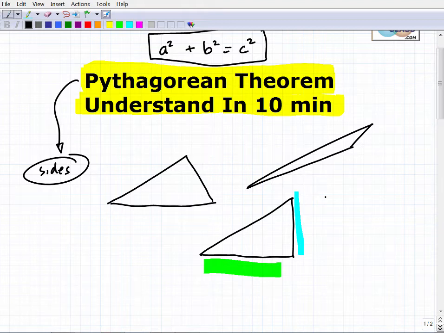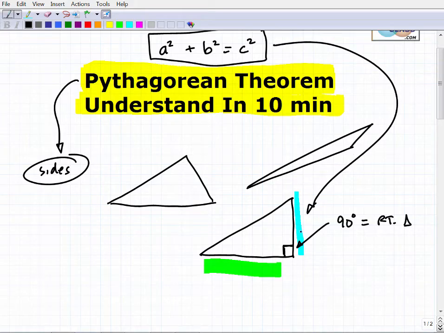This does not work on every type of triangle, only a particular type of triangle, and that is a right triangle. If you see a triangle with this little square in the corner, that means this is 90 degrees. It's a right triangle. Right triangles are very kind of special triangles in geometry, and what's great about right triangles is we can apply the Pythagorean Theorem to it.